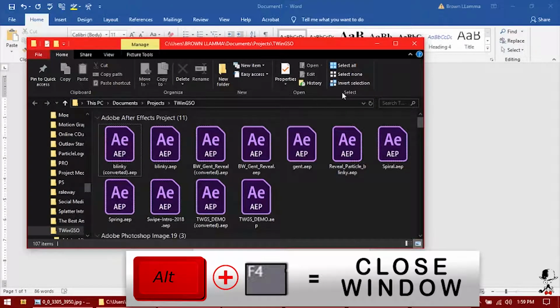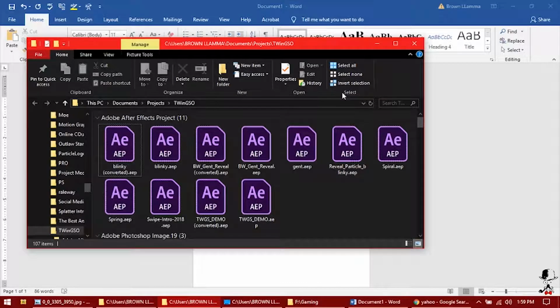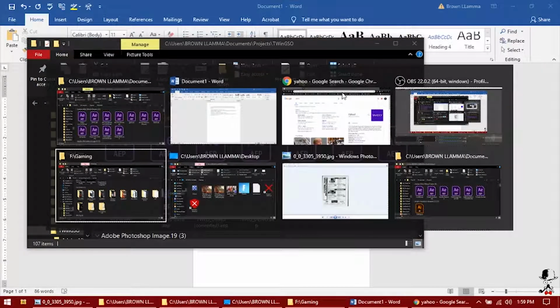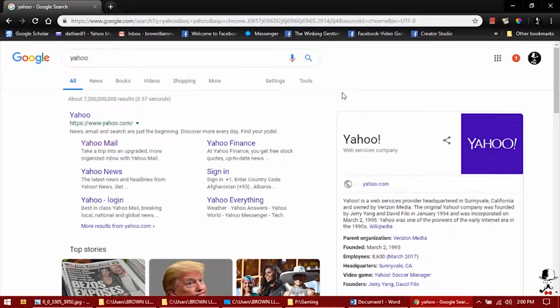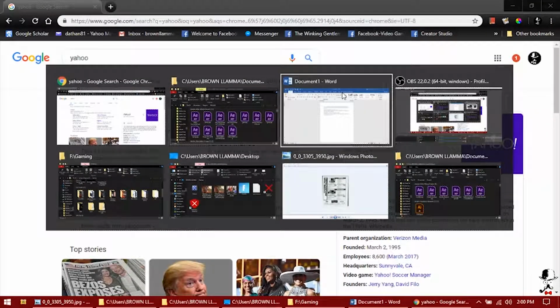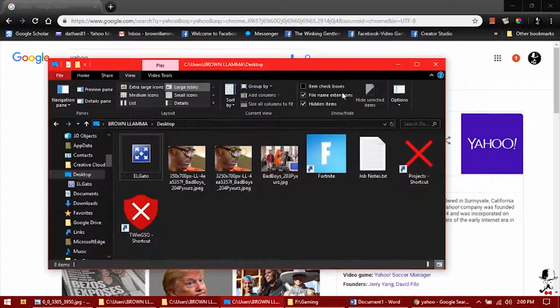So again, these are helpful just in case you have a wireless mouse or something like that. Your touchpad is acting up, your mouse is acting up or dead. You want to be able to navigate using at least some basic shortcut keys. So I'll show you that one more time. We're going to hold Alt and hit Tab to cycle through the apps. So let's see, maybe we want to see what's here. And when you let go of Alt and Tab, wherever you stop, that's the window it's going to open up for you.